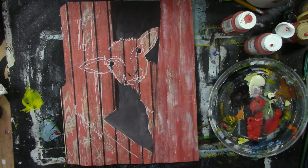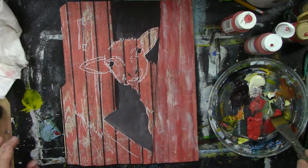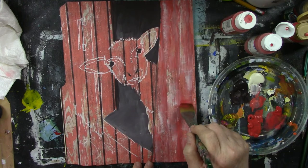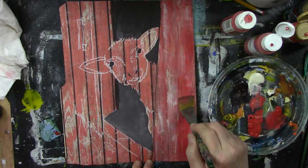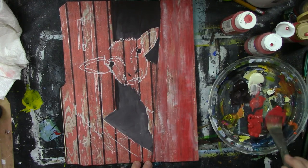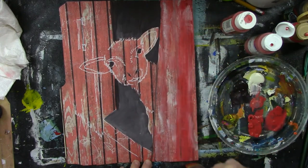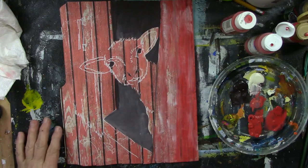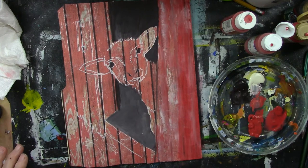be fairly watered down. If you have a glazing medium, you can use that, or just have a bit of water on your brush. You don't want too much water though, because then it will be too opaque. And you just go right over top of that whole area, because we're going to make it shadowed. So we want the color to be darker. And let that dry. We might have to put another coat on, we'll see.